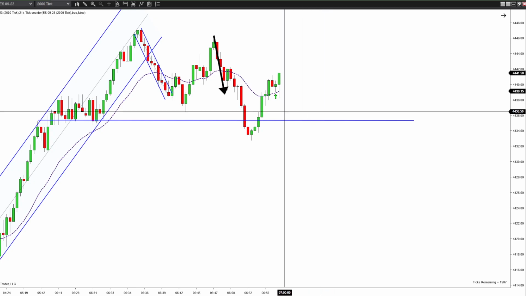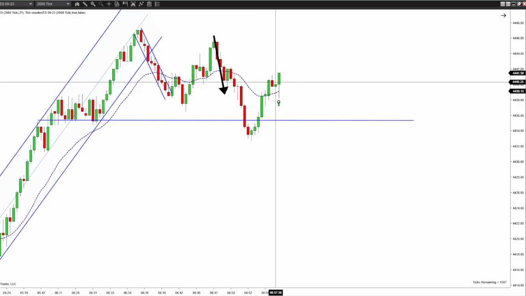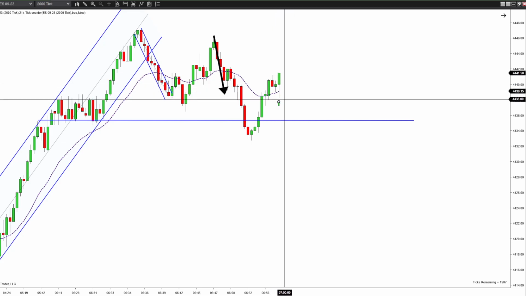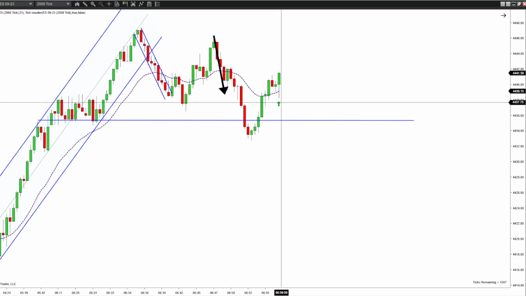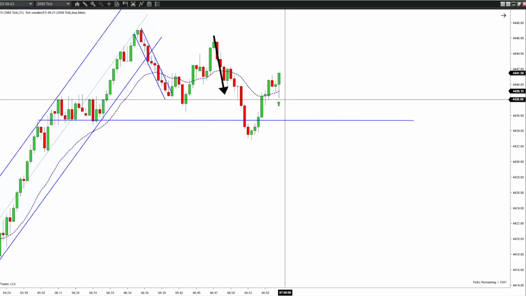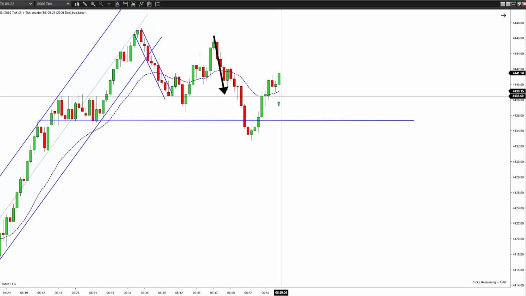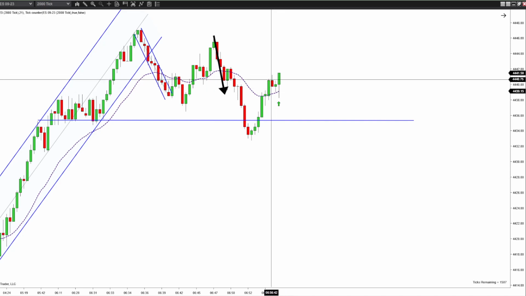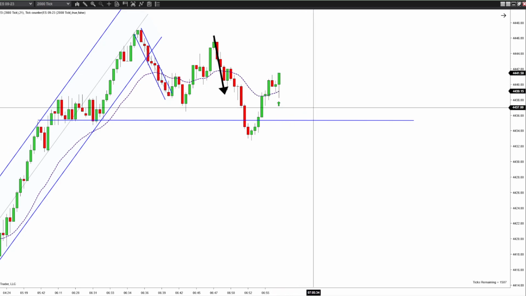In reality, we went below the previous bar and then we had an engulfing bar. So now if we break above this one, this is technically the higher low we're looking for, because the higher low is the bar where there is the lowest move in the swing. So in this mini swing down, this created a new low. So I'm going to look to go long above this signal bar.